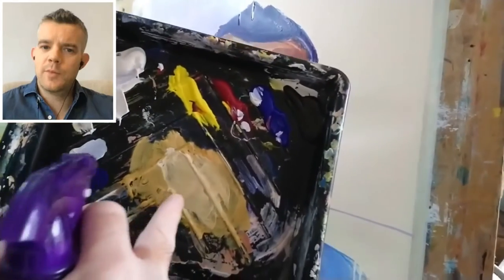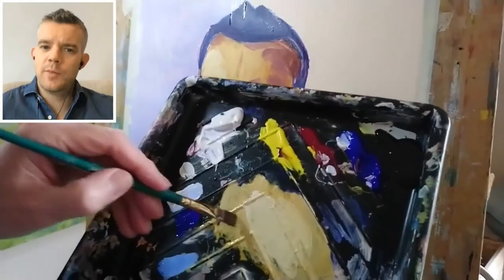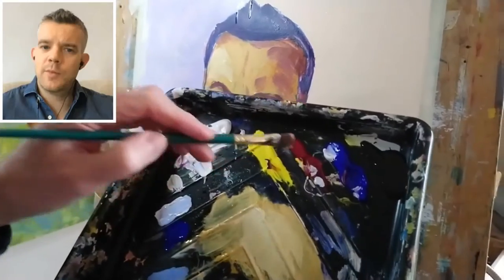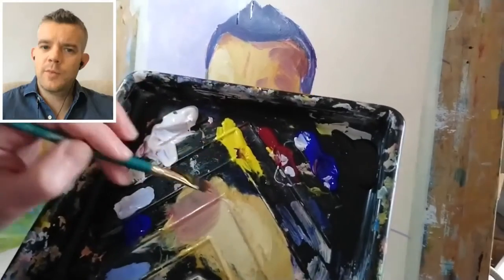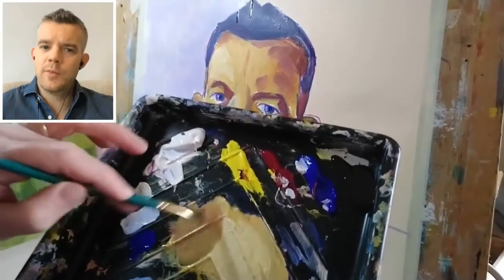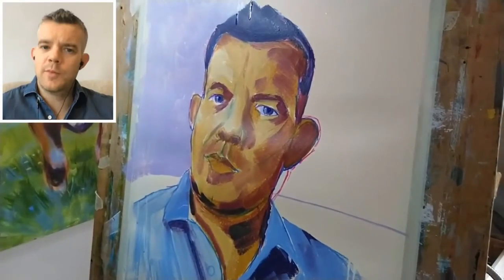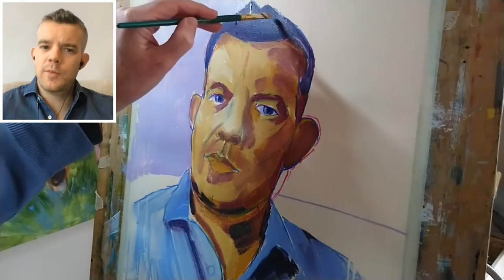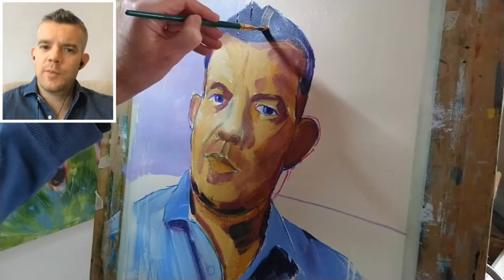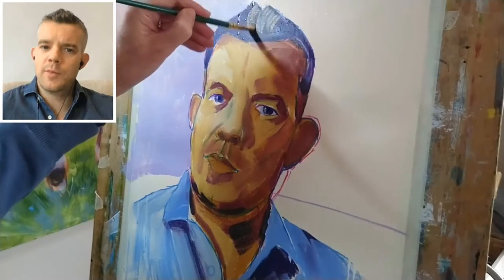Now, if you remember a while ago I said I was going to hang on to this color I used on the face because I might need it later. I was thinking of the actual face, but I now realize if I take some of this color and add a touch of red and perhaps a touch of yellow, that should be a reasonable highlight color for beginning to model the hair. We've got a silhouette of hair at the moment and we need to change that. So I've gone to a half-inch flat brush, sprayed the surface of the painting, and I'm just going to sculpt in some highlights following the contours of the hair as a bulk.